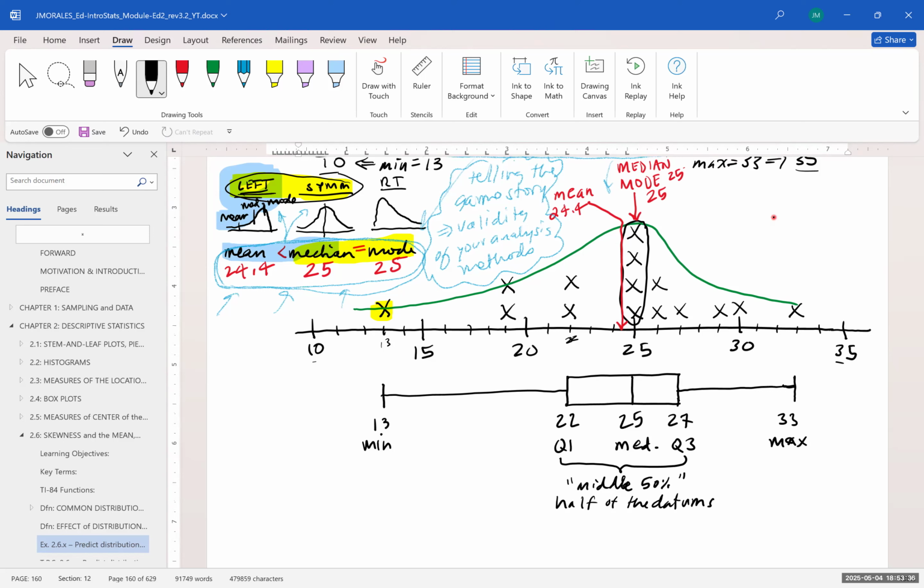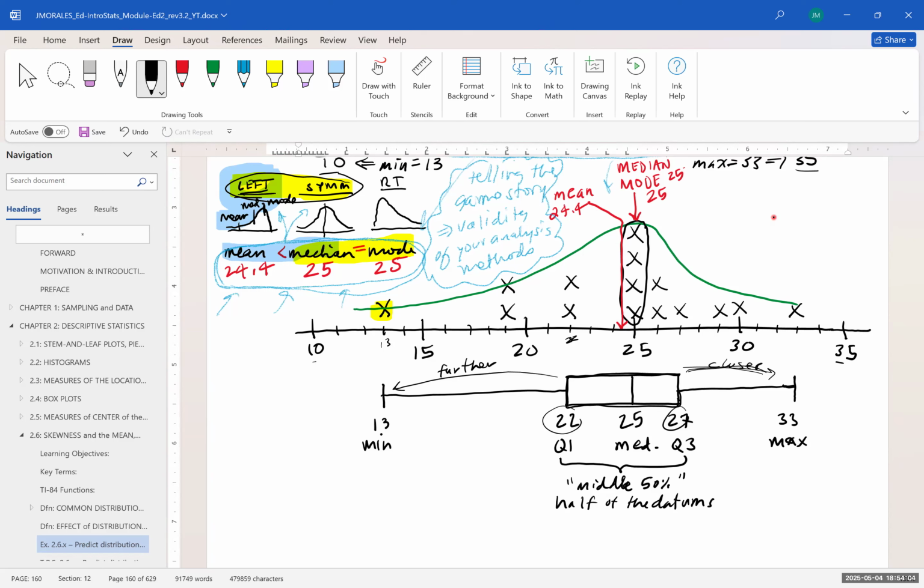Half of the datums are between 22 and 27. And what you'll notice is that this box appears to be closer to the max, but further from the minimum. So the central body of this data appears to be closer to the maximum.